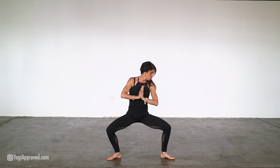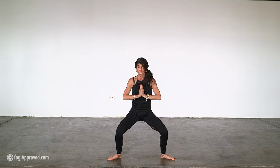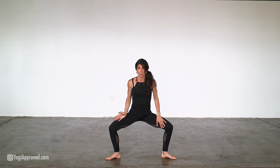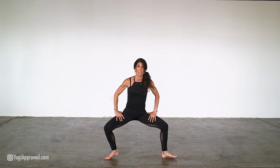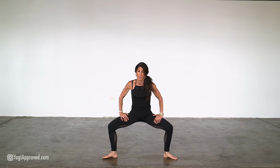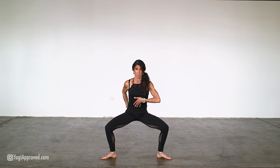Step nice and wide. We have to do the other side, right? Take it down low. So take a quick look over at your toes. If you can see your toes, then you probably need to just step your feet in a little bit more. Okay, your toes should disappear behind your knees. And if your hips aren't that open today, that's okay. Just give it some time. Keep your practice. Tuck your tailbone under.